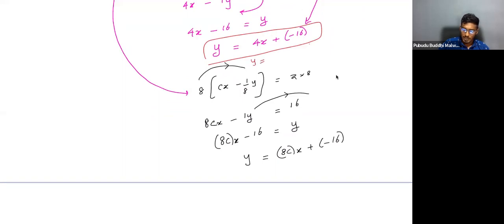y equals mx plus c. That can be a bit confusing because we have another c here. Let me use b: y equals mx plus b, right? And here also mx plus b. So b1 equals minus 16, b2 equals minus 16. So basically we have the same y-intercept. Slopes, I think m1 equals 4 and m2 equals 8c. That's the most important part.